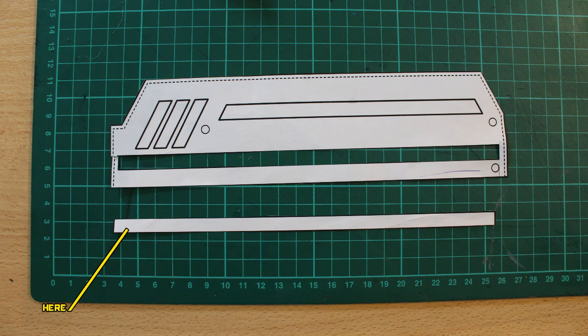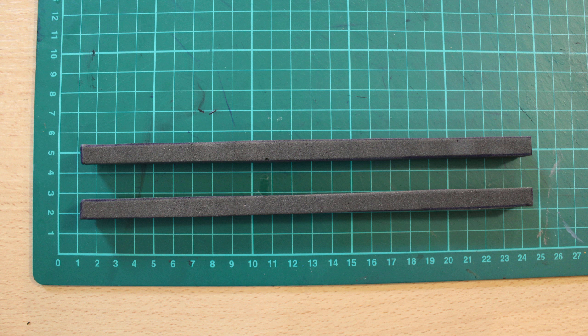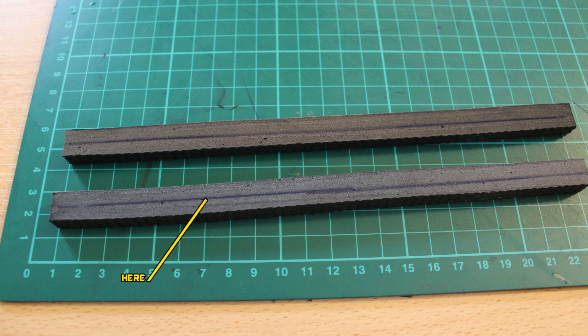So the first key point of detail will be this section here, the bottom part, which correlates to a long landscape line. What you can do is you can take that paper template and actually transfer 2 of them, of course a left and a right, and because they're relatively thick, we'll actually go ahead and add a depth line halfway through one of these layers, or both of these layers so to speak, and go ahead and actually carve them in half, making it a far thinner piece, so that way it doesn't stick out all that much and just creates a nice simple piece of detail.